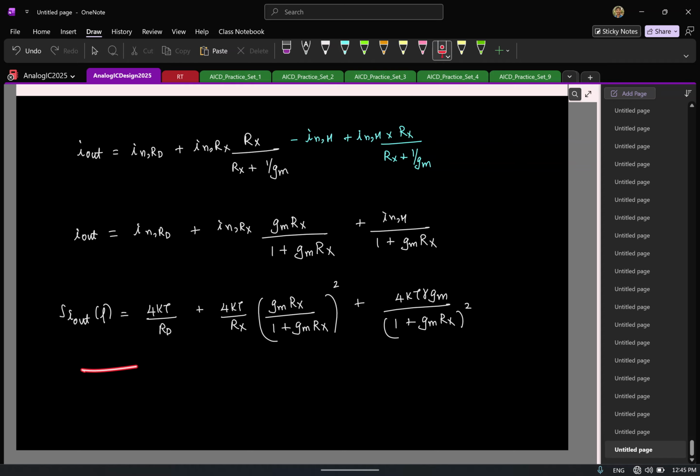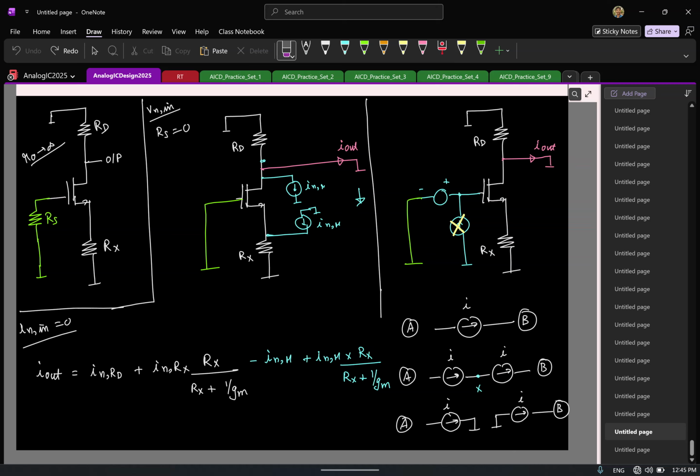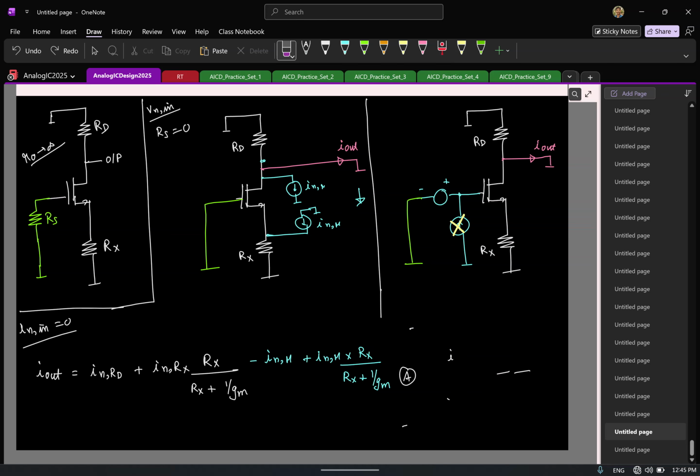So let us say now we have computed this. What is the next step to find the input referred noise voltage? I have to find the transfer function from the input referred noise voltage to the output. So here is what I have. This is VNN. I'm interested in finding the current flowing here or in the other direction. If I have to find the current flowing here, what is the first thing I should find? I should find the source voltage.